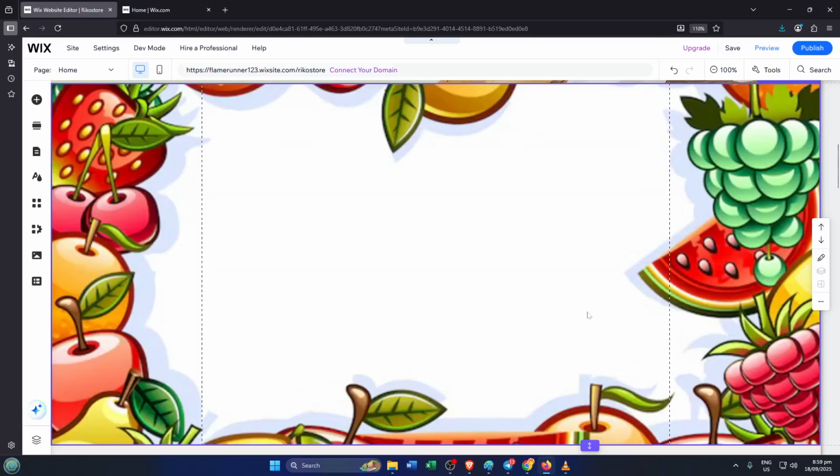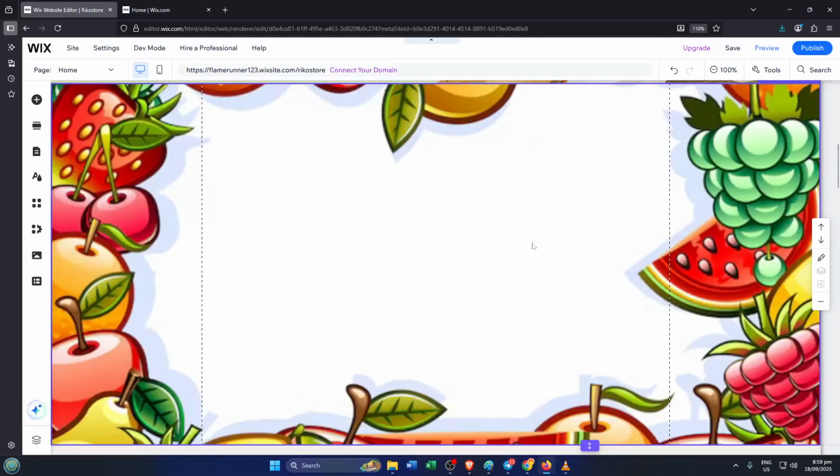First up, you'll want to head over to your Wix website's design area. So open up your Wix editor for the specific site you want to work on. This is your creative playground, the place where you control how everything looks and works. It might sound obvious, but always make sure you're editing the correct site if you have more than one. Trust me, it'll save you headaches later.